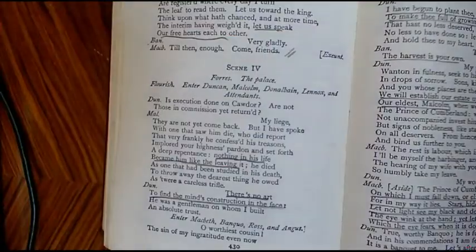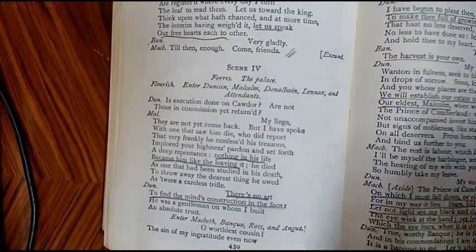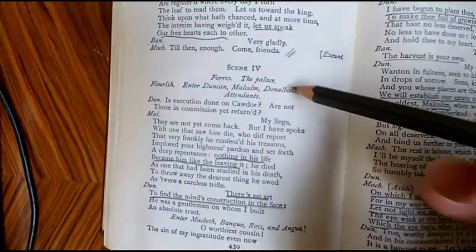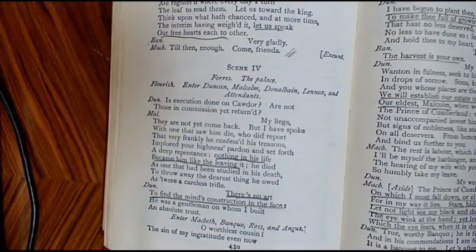Please pause the video. Okay, so at the beginning of the scene, we're in an unfamiliar location. We're in Forres, the royal palace of King Duncan, the King of Scotland. We have in the stage directions Duncan, with his son Malcolm, his other son Donalbain, and some lords and attendants. And from the beginning of the scene we get a bit of an introduction to Duncan as a character. We learn a little bit about his style of leadership, and a little bit about his personality as well.